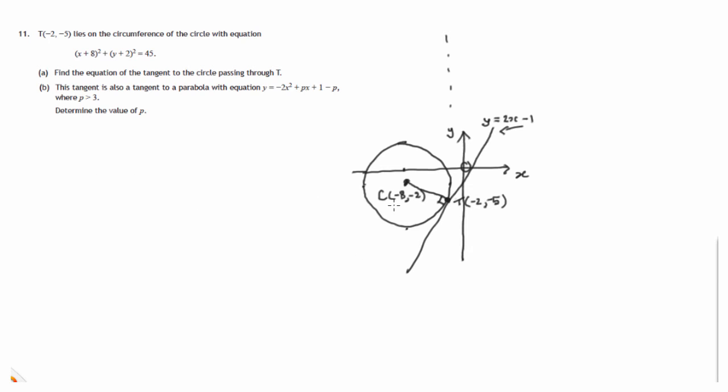Let's now move on to part B. So here's part B. We're now told that this line, y = 2x - 1, is a tangent to this parabola. Now this parabola, we're not quite sure what this parabola is. There's a whole host of possibilities depending on what the value of p is.